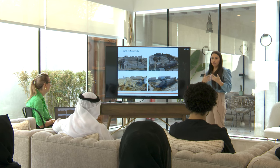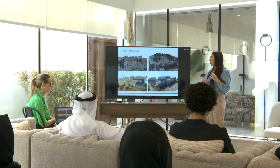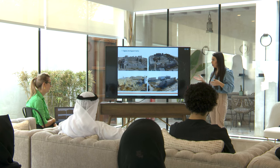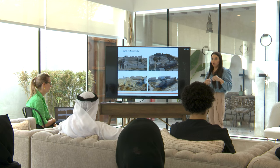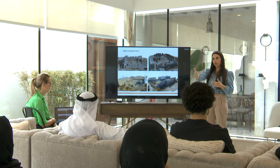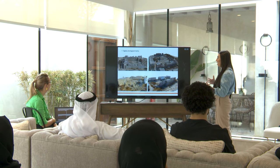So this gives us quick documentation. Before, we didn't have this software, so you had to do all the documentation by hand, take all the measurements, and use old machines like the total station and leveling machine. After 3D scanning and this software became available, it's so helpful for our work, because you can do everything quickly. Sometimes there's no need to document on site, you just take photos, but in a proper way, with the same distance from the camera to the building in all the photos, and in the end you can build the model. You can also use this after complete restoration or conservation, so you will have two types.